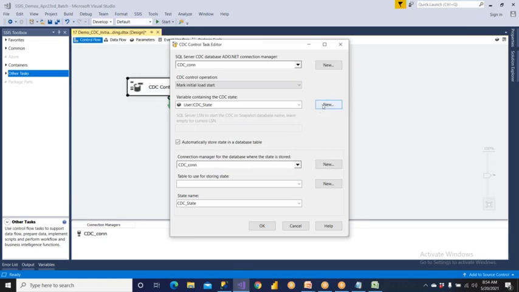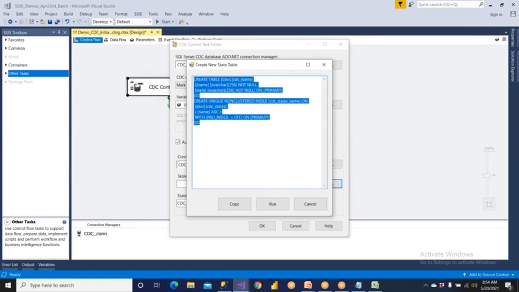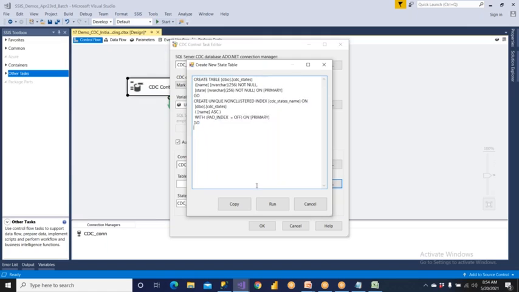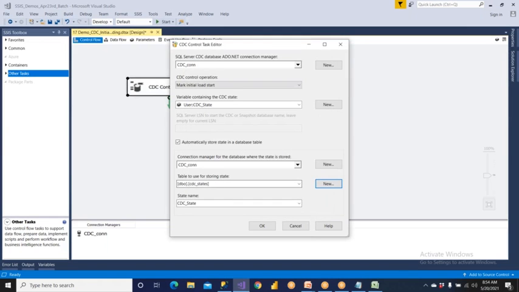So it is going to be using some variable, and some states it's going to be collecting. So this information which is going to be stored in a table, this table you need to create. I don't have any tables here. I wanted to create a new table as part of my database; the table name is called CDC state, and you need to run this code. When you run the code, it is created. Now the table name is called CDC state, and this is what you have to do.